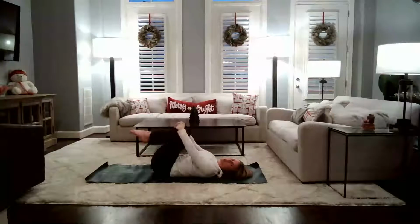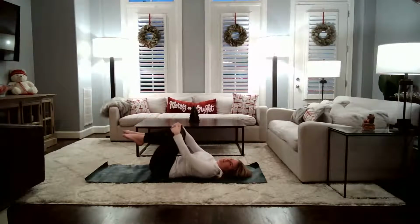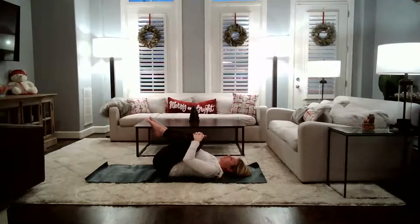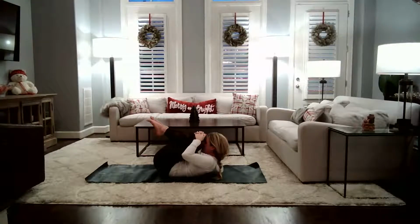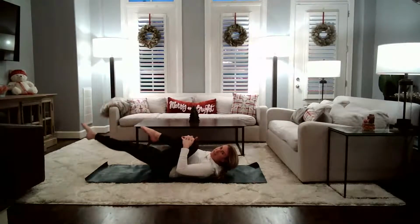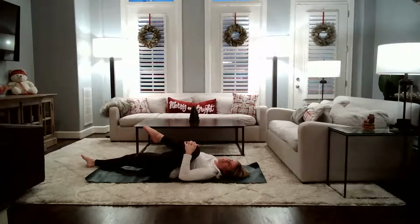Notice your lower back, the middle of your back connecting to the mat. And then gently take your circular movement in the opposite direction. Squeeze your knees down to your chest, lift your nose to your knees, take a deep breath in, and on your exhale, release your right leg, letting it extend long to the end of your mat. Hug your left knee into your chest, again, lower your head, neck, and shoulders, soften your throat.